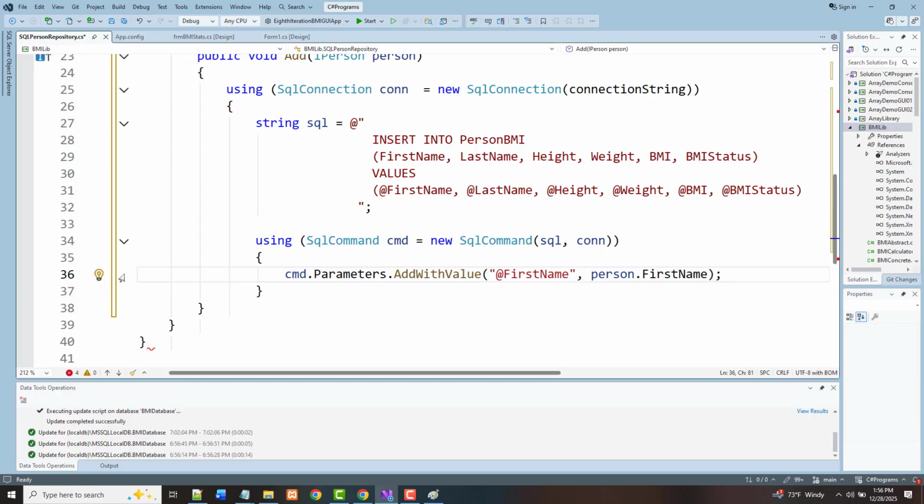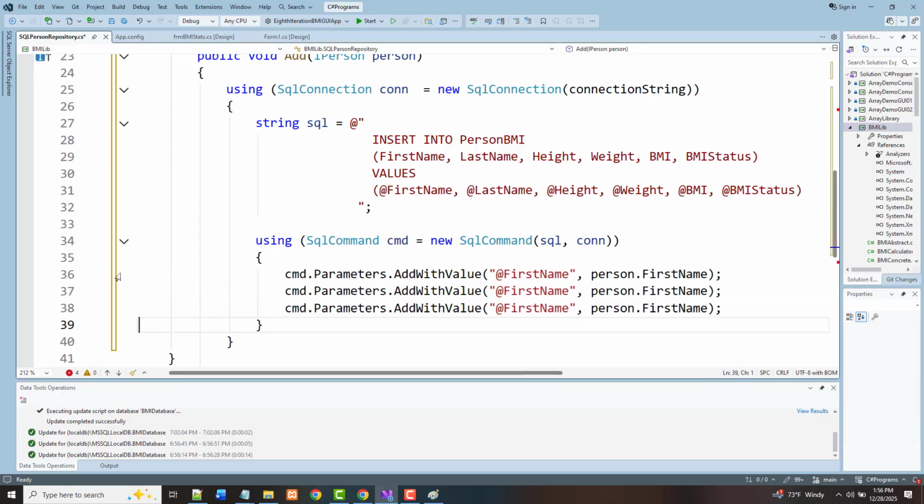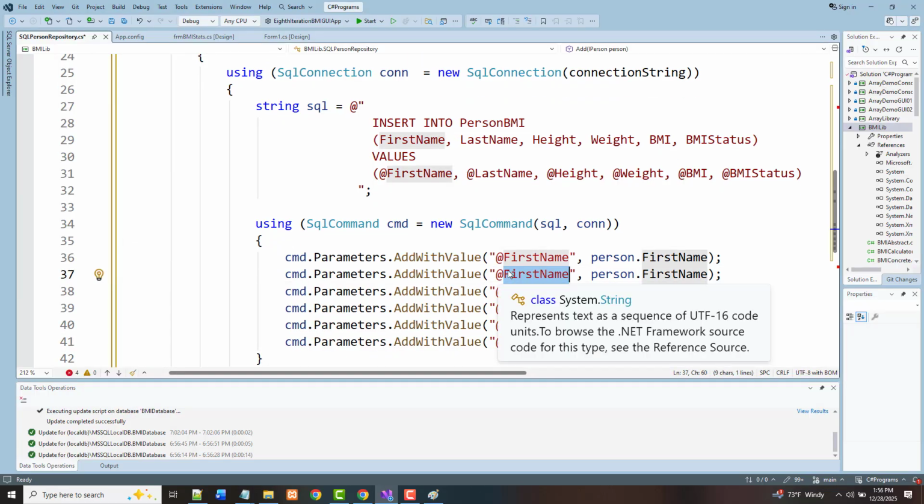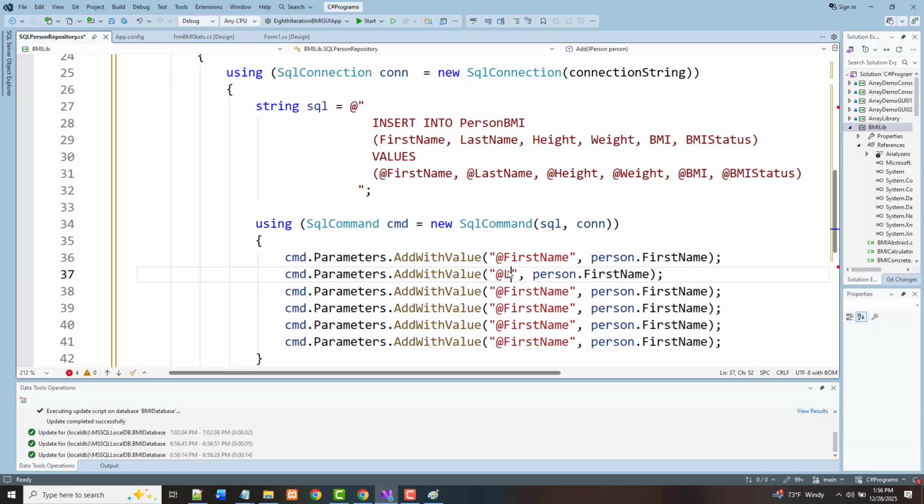Okay, let me copy this a bunch of times. So we need first name, we need last name. Oh, fudge.